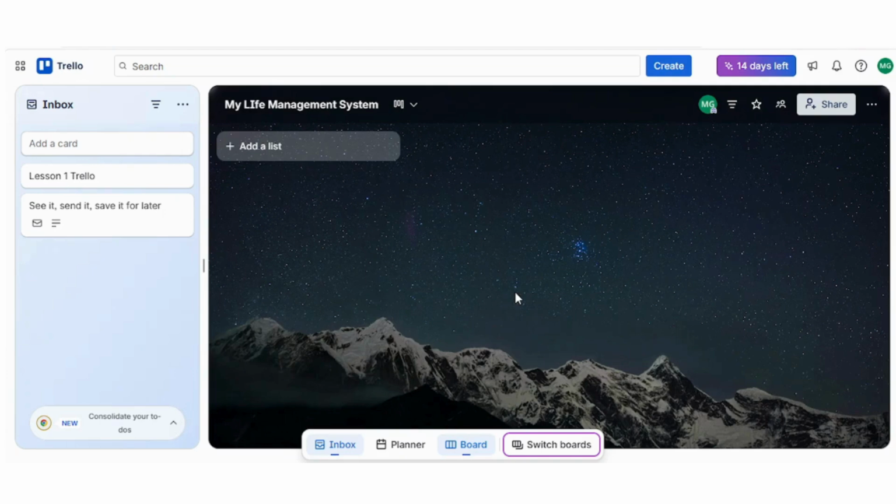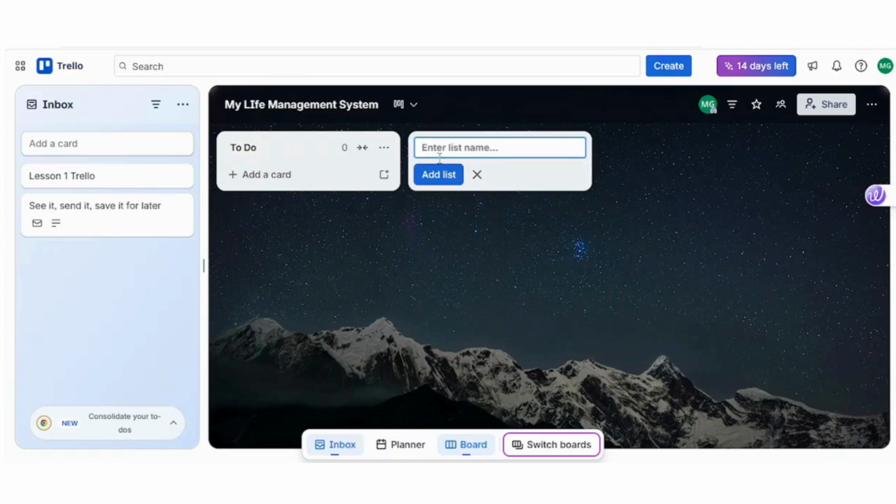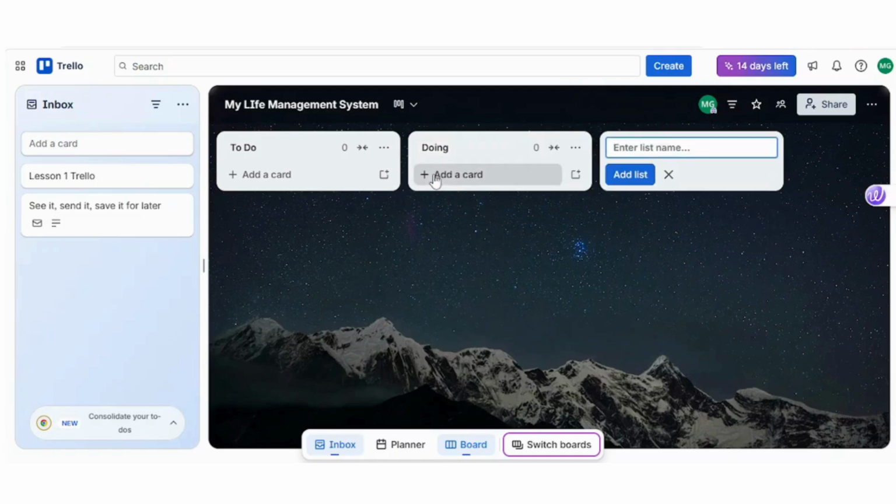Before we build a system, let me quickly explain how Trello works. Your board is your full workspace, in this case, your life management system. Inside your board, you create lists. Lists are the different stages your tasks move through. Inside those lists, you create cards.